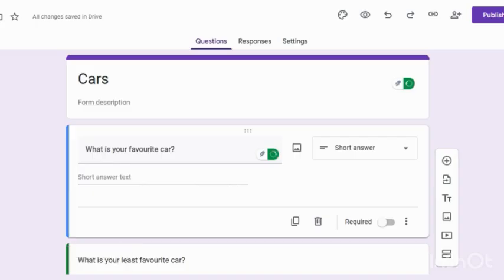If you already know how to use Google Forms, you can go for the harder levels like multiple choice, checkboxes, drop down, linear scale, rating, multiple choice grid, and checkbox grid. That's for the people who already know how to use Google Forms. If you're a beginner, maybe go to short answer and paragraph, or a little bit of multiple choice as well. Okay? But if you're a beginner, please use the short answer text because it's easier.